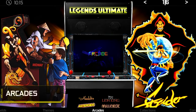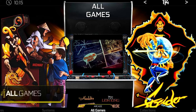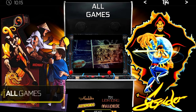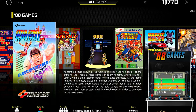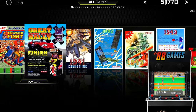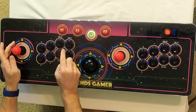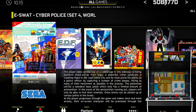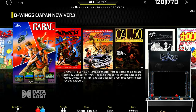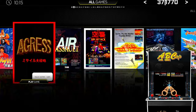And it's loaded. The first thing I'm going to do is switch over to Arcade and click the A button here. It's going to load this, and then click All Games. This will be all of the games that are loaded here. There are 1,770 games loaded that I can play. That's a lot of games. As I scroll through here, it scrolls really, really fast. I can also hit this RB, R1 button to jump to the different letters and choose a game. So let's start with A here and look at some of the different games and get one game started.